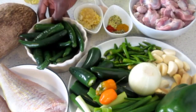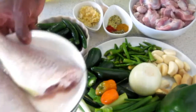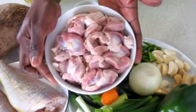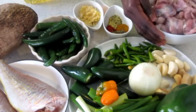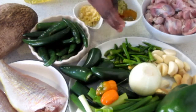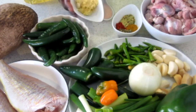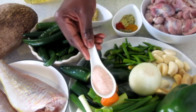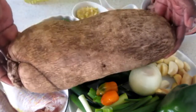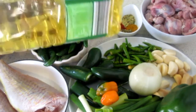I have more green peppers around. I said that I have a lot of green peppers, so this is an additional one. I also have red fish that I'll be using, and also some gizzard that has been washed nicely. I have some spices here. You can use any spices that you want to spice your meat. And this is garlic and ginger that I have blended, and this is salt to taste. And this is my yam that I'm going to use, very big and fresh, and also some oil to fry.